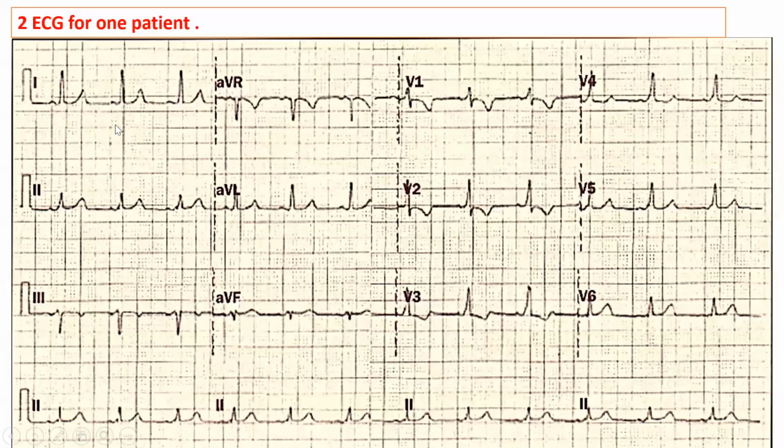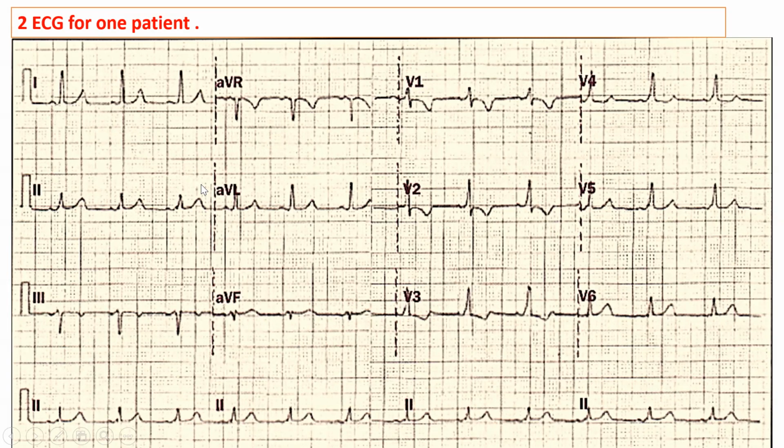Second example, this patient has two ECGs. On day one, they did this ECG for him, on which we can see the previous sinus rhythm and the left axis deviation, due to abnormal activation of the ventricles, more clearly seen in V3 of this ECG, where there is a short PR interval and delta wave.